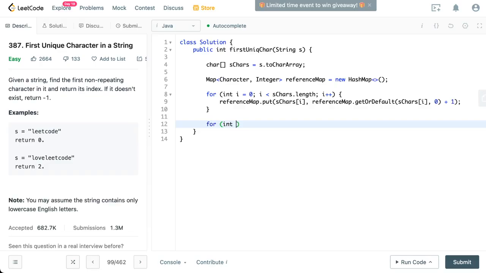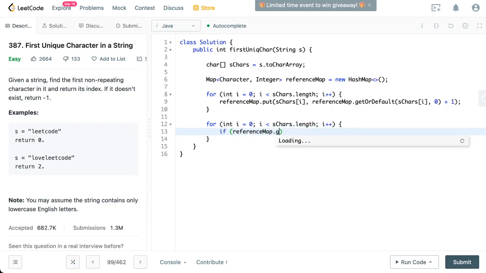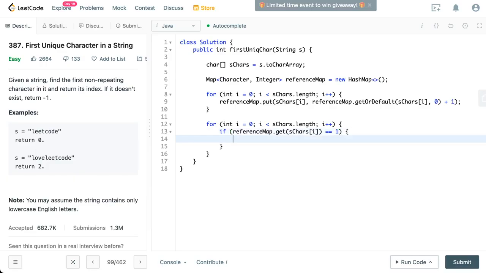We'll do for int i equals 0, i is less than schars dot length, i plus plus, and then I'm going to set a condition that says if reference map dot get, and I'm going to do the value schars i equals 1, and then I'm going to return that index.